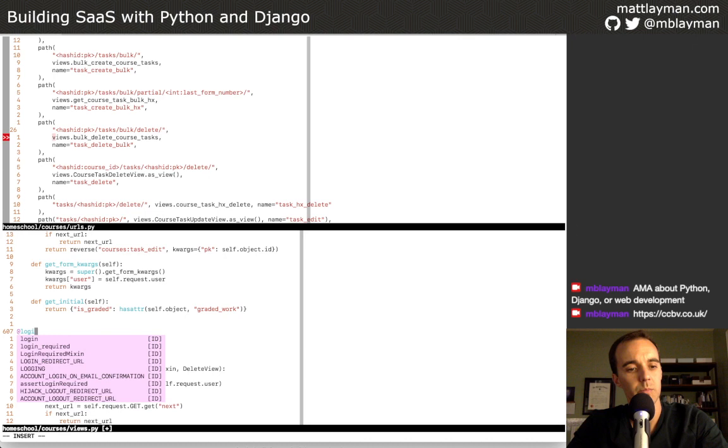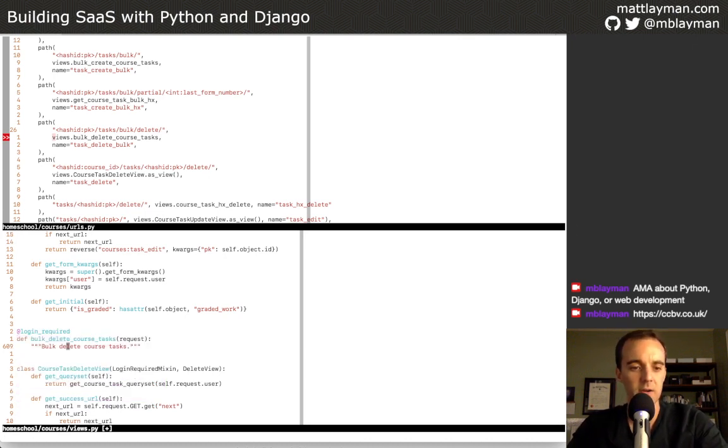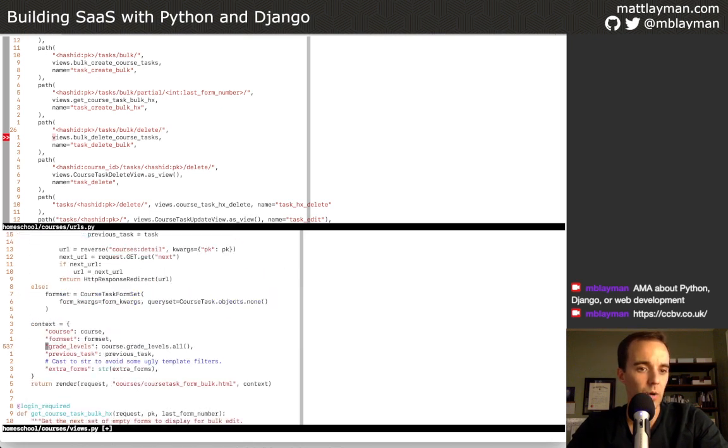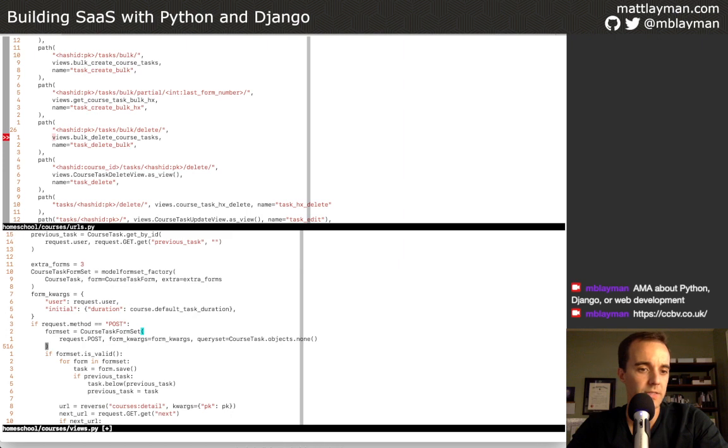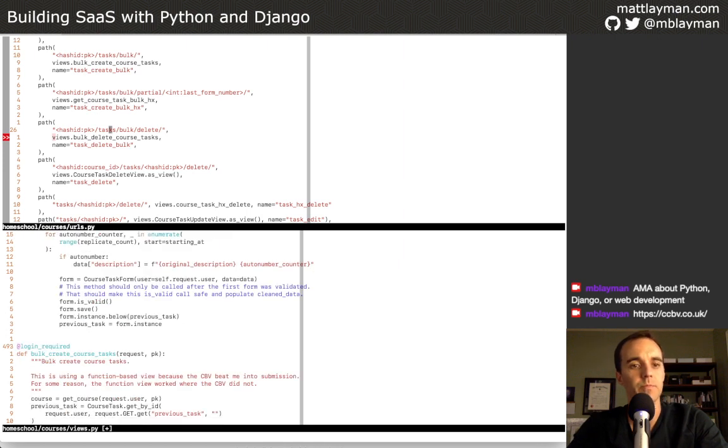I'm going to go ahead and put the login required on here. We are going to test this to prove that login required is there. This is an action that I only want to happen for logged in users. And the other thing we need is a primary key is going to be passed. And you can see we're using this hash ID parameter, which is based on the primary key.